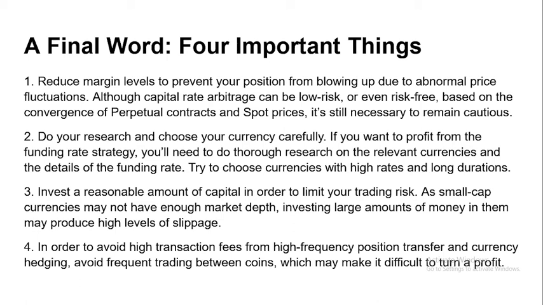If you want to profit from the funding rate strategy, you will need to do thorough research on the relevant currencies and details of the funding rate. Try to choose currencies with high rates and long durations. 3, invest a reasonable amount of capital in order to limit your trading risk. As small cap currencies may not have enough market depth, investing large amounts of money in them may produce high levels of slippage. 4, to avoid high transaction fees from high frequency position transfer and currency hedging, avoid frequent trading between coins, which may make it difficult to turn a profit.